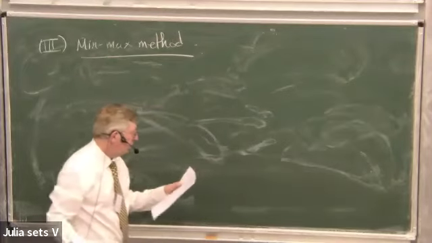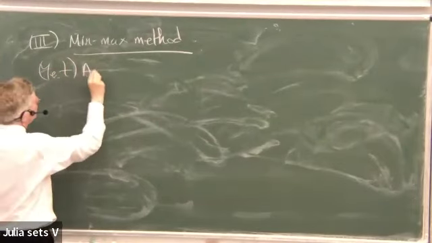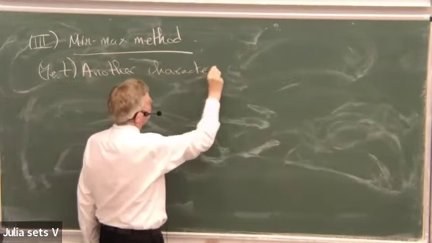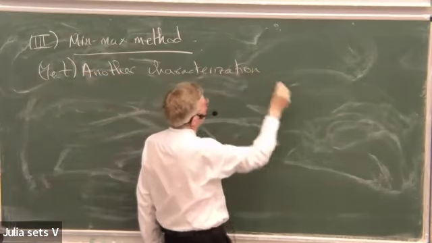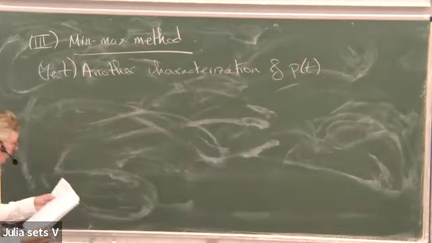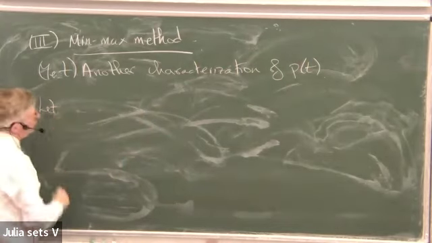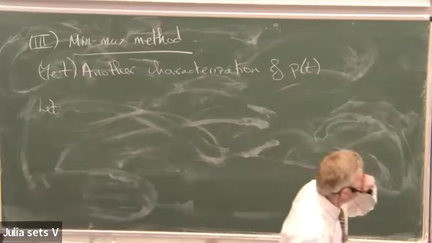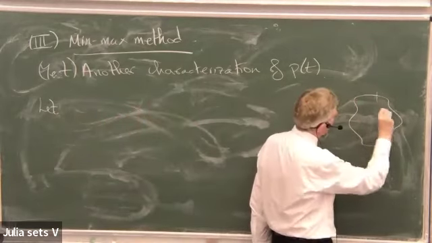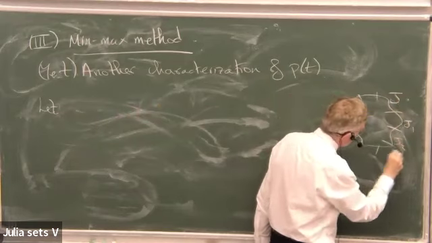And this is yet another characterization of this value P of t, the pressure function, which gives us the dimension from its zero. And so the idea here is that before, when I was talking about the first method, I was partitioning the Julia set up into various pieces. So my Julia set, this is maybe J1, J2, etc.